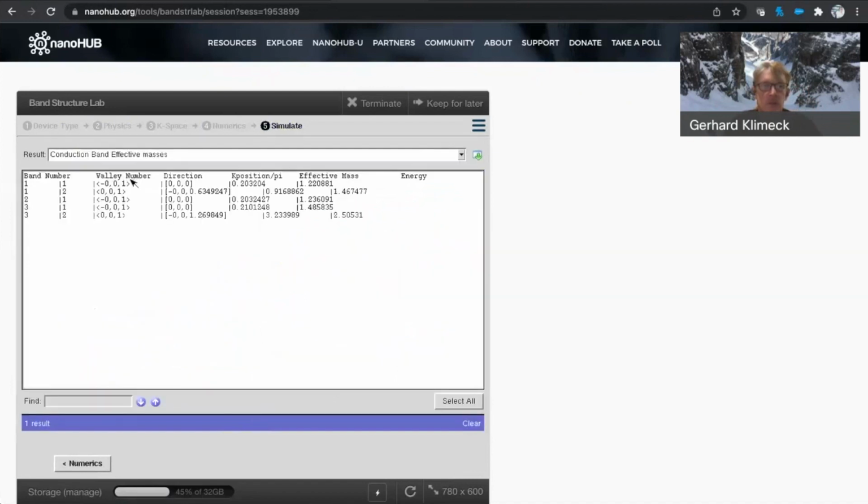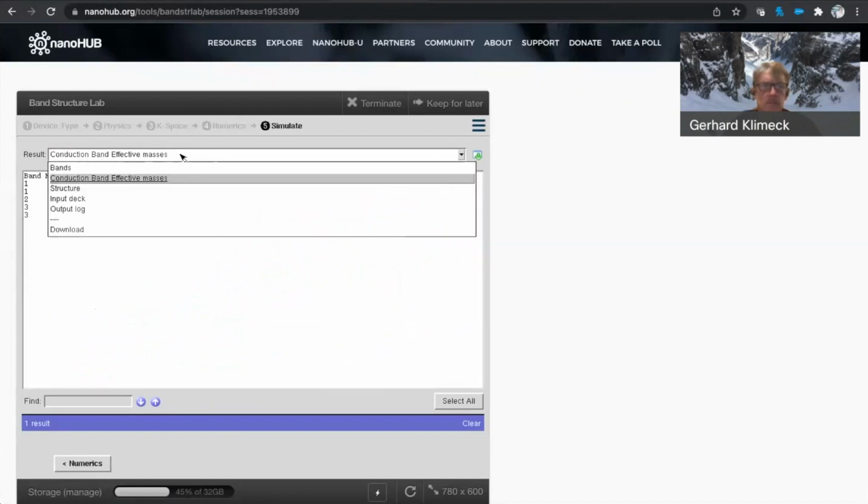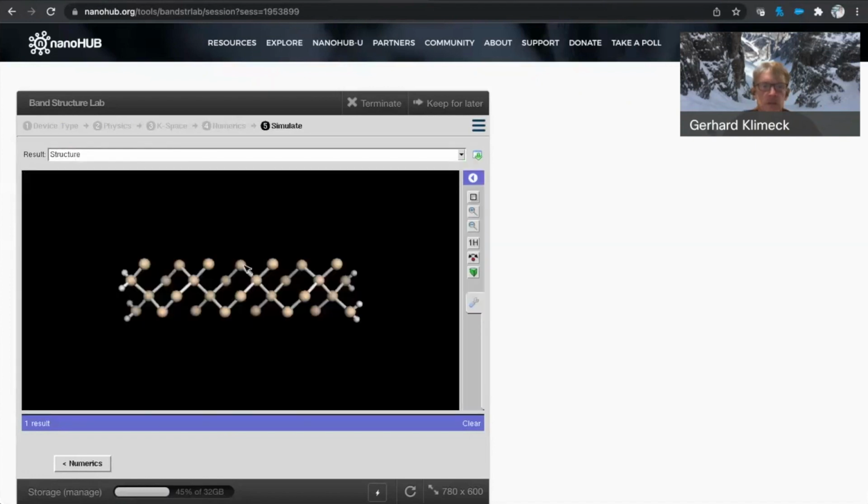And you can pull out, again, different masses from the different bands. And here's a visualization of the unit cell structure. So just a slab that is infinitely periodic.